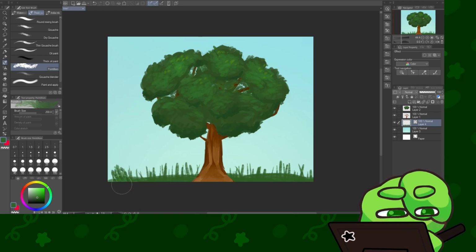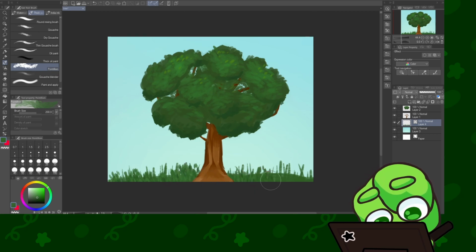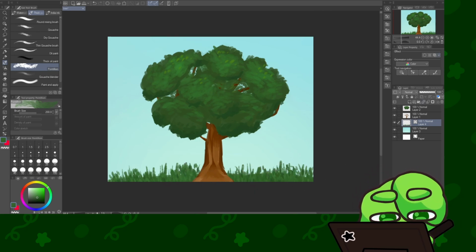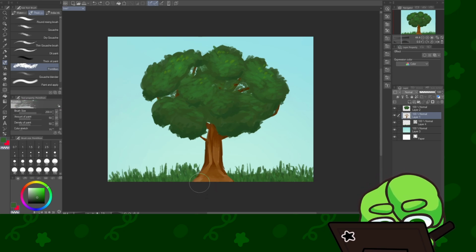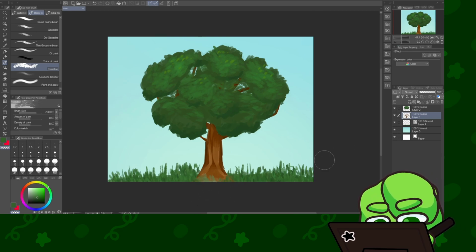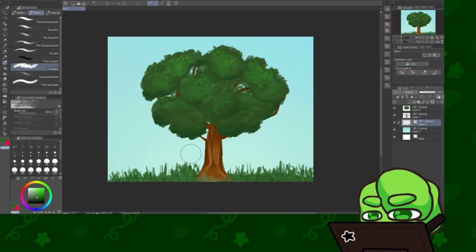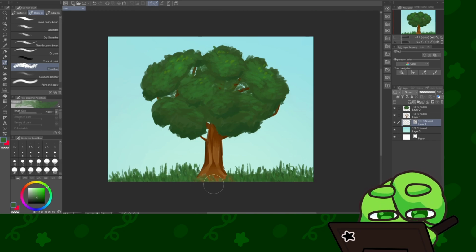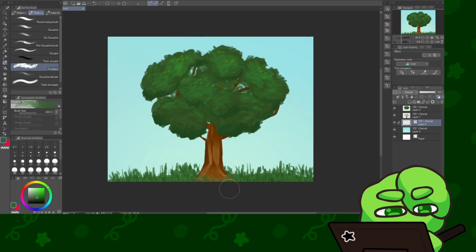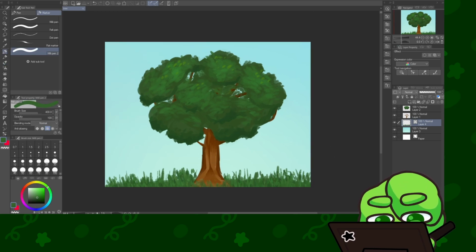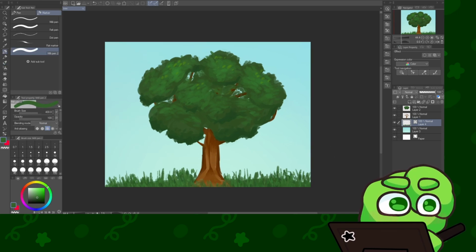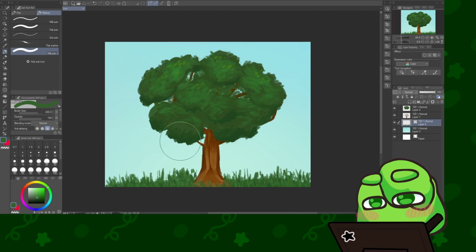Just do this downwards. There we go. Easy. I like erase some of the tree here. I don't think I added grass in those spots, but it is working. Alright, cool. I did it! 25 minutes. I thought that would take a lot longer.